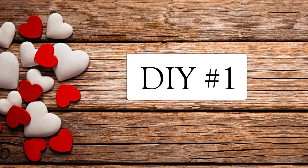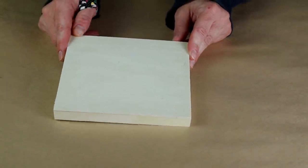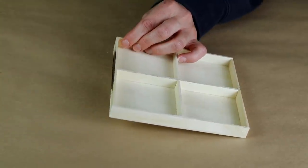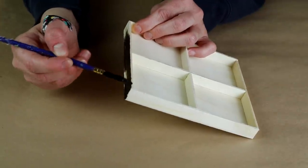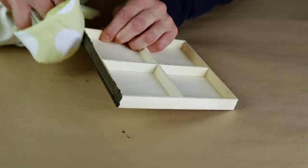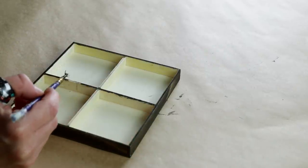For the first DIY today I'm going to be using this wooden piece. This originally had unfinished wood icons in it and I thought that this would actually be really good for a project so I kept it. The first thing I'm going to be doing is painting on some of my Folk Art wood tint in the color Walnut. I like painting it on in small sections because I can get in all of the little wooden grooves this way, and then once I have it all painted on I just wipe away the excess with an old rag. I continued to do this for all of the outside edges, the front edges, and then I also stained the back side as well.